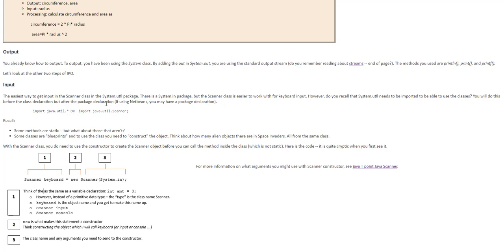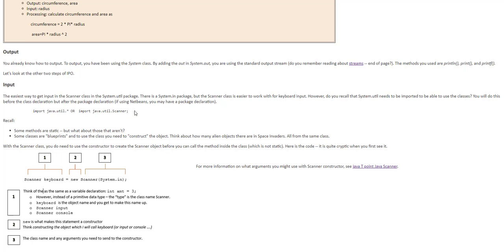In addition, the Scanner class is not available in Java by default. So in order to use the Scanner class, you're going to have to import it. That statement is going to go below the package declaration. Sometimes if you're creating a project, NetBeans is going to add that package declaration. So it's going to go below that, but above your class declaration.